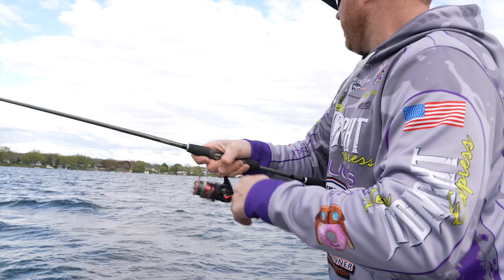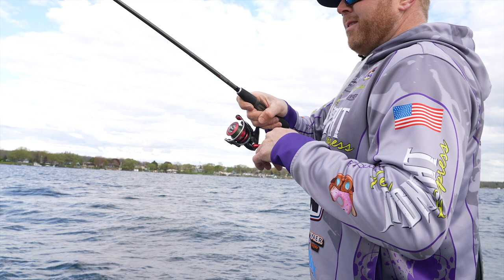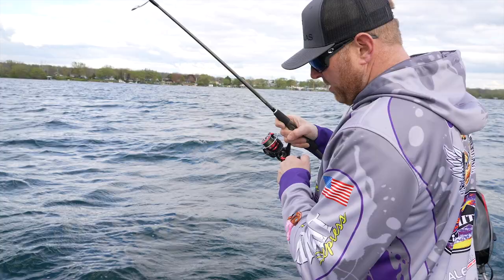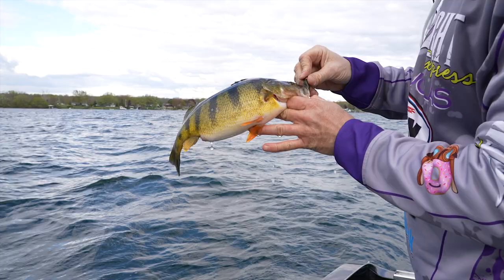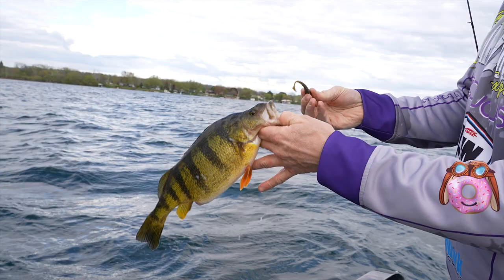There he is — he's going to be a digger. That one was pretty aggressive. I made a little different cast there, pitched it a little further. I think they're up. We just landed a little deeper, but this will be a good one. Come up from the depths. There we go. Beauty. Beautiful fish. You can see how it took that jig and just made it its own. That one's actually going to be just getting ready to spawn. They're getting really, really close. Beautiful.